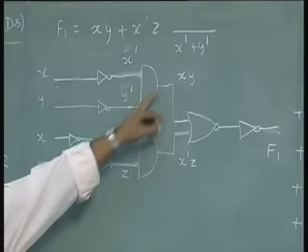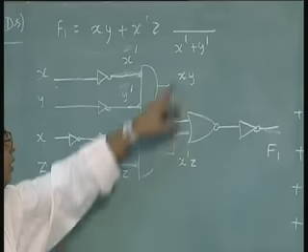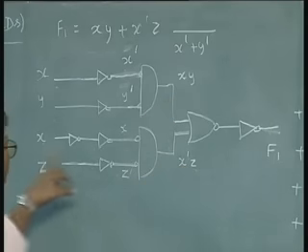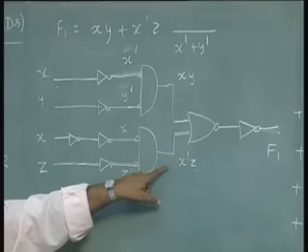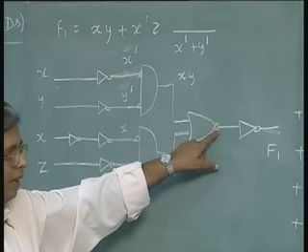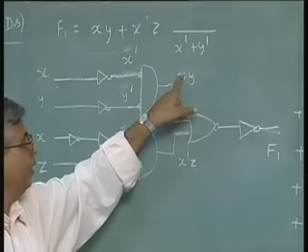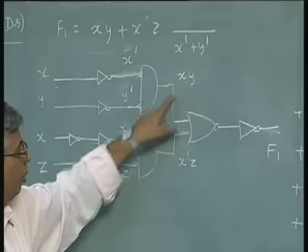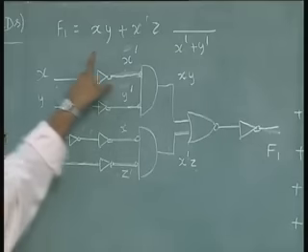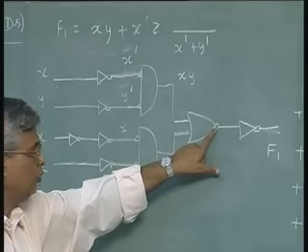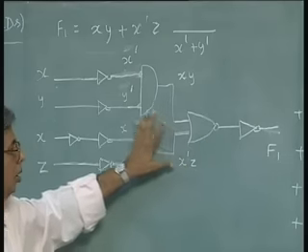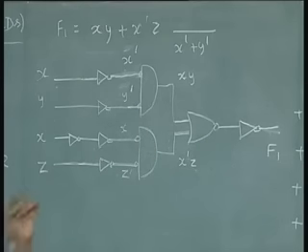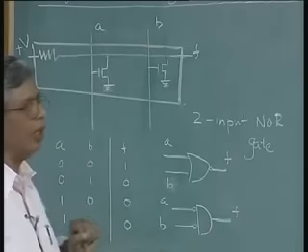So now we have X. Similarly, I am not going to do everything, it is going to be X bar Z, because X becomes X here, Z bar gets an inverter, and now this NOR gate with an inverter becomes an OR gate. So the output is X Y or X bar Z, which is F1. So this inverter is taken care of; inversion is taken care of by this inverter. This is the philosophy of using NOR gates throughout in implementing whatever function you want.